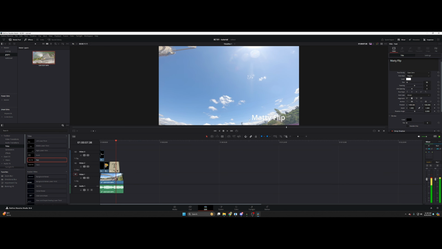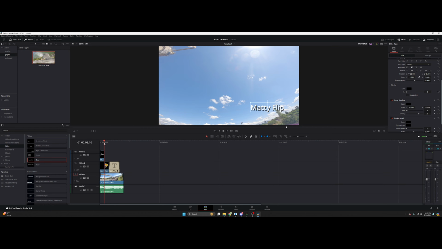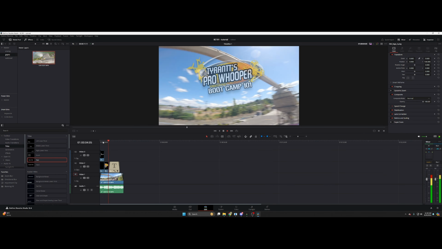Boom. We got, oh, I don't like it that low. Let's move it up a little bit right here, and let's throw a drop shadow on it. Why not? Offset it that way, a little bit. I don't like it blurred as much. Boom. It'll pop a little bit.